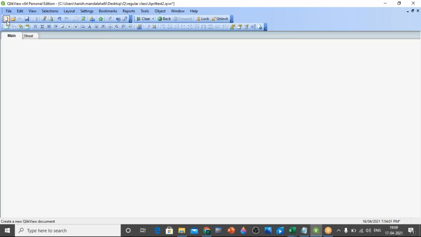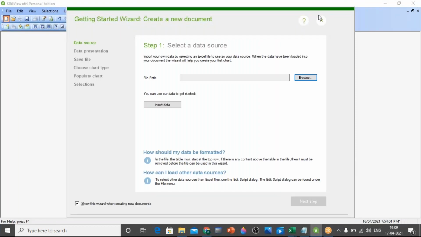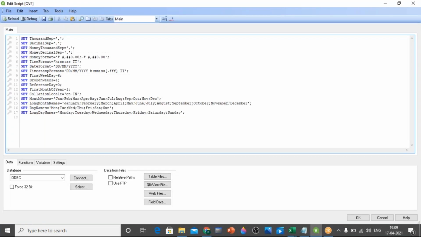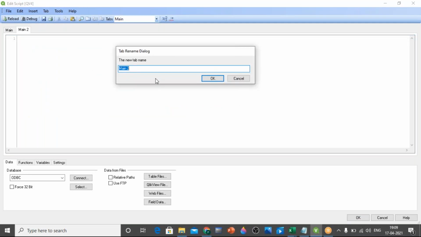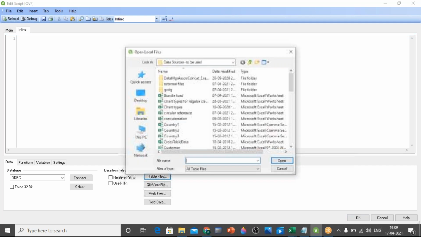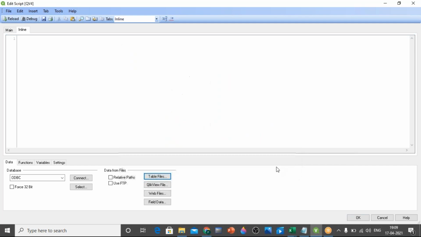Now I'll create a new file and go to the script editor. Now create a new tab and rename it as inline. If some external file was available, then I would have loaded from here, clicked table files, and selected it. But what we are doing now is creating data in Qlikview itself.